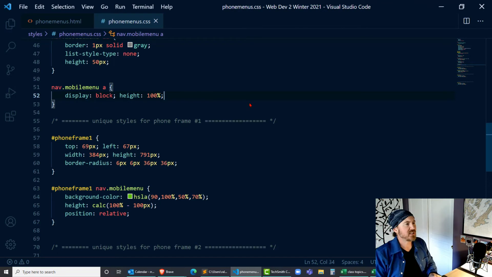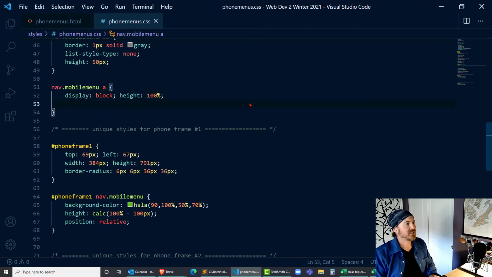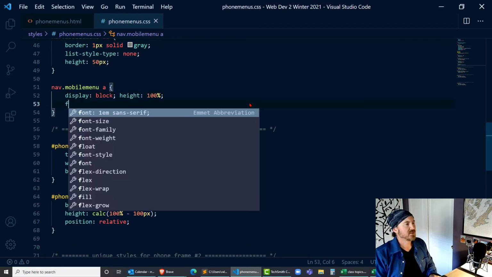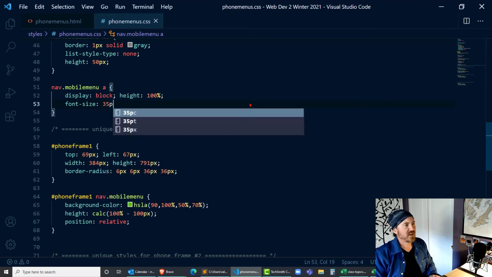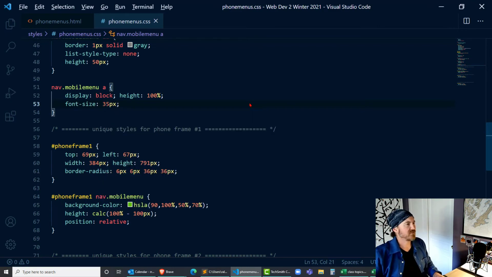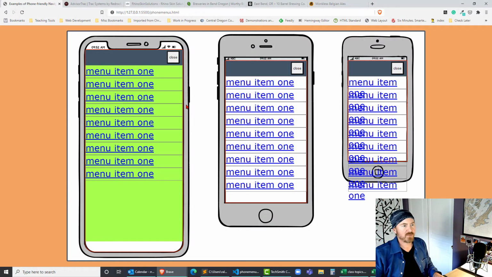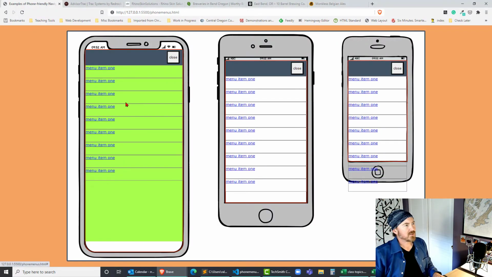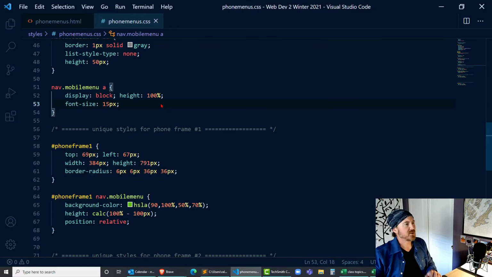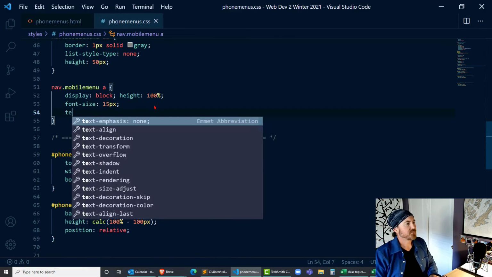So in addition to these things, let's see. I think I want to do a font size. It's pretty big. I don't know, 35 pixels. Remember, I've got 50 pixels of height. How's that going to look? That's pretty darn big. I like that. Before I do that, let me scale it down for a bit. Let me show you this. Let's make it even smaller. Okay, so before I size it up, let's go ahead and take care of this.